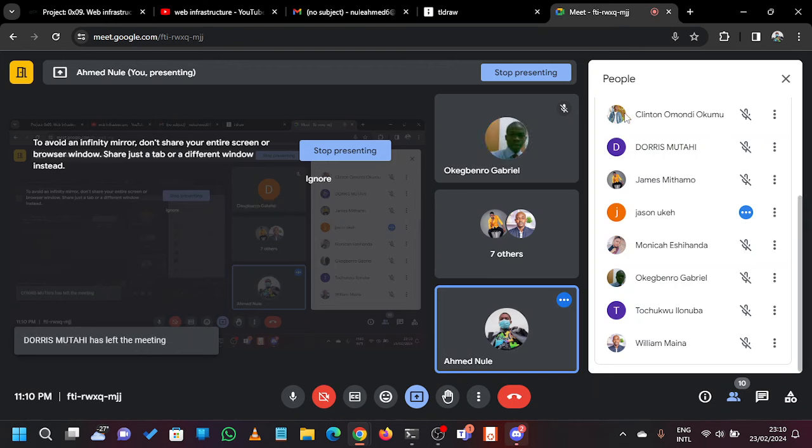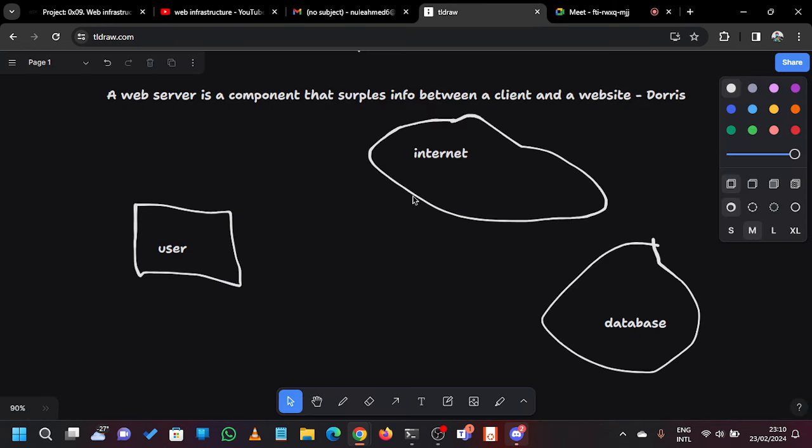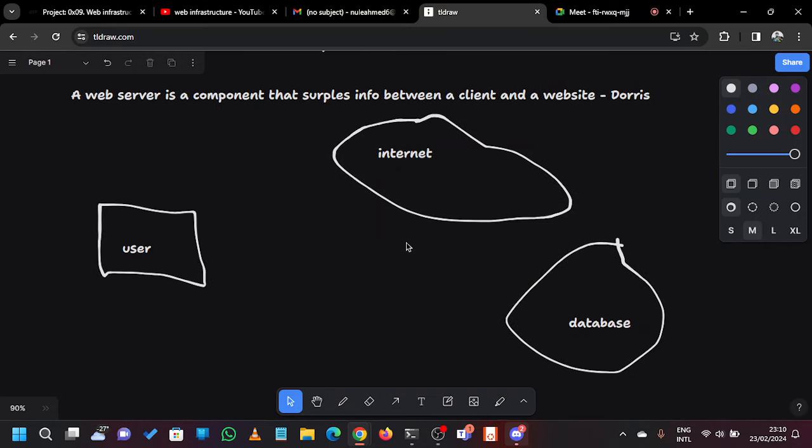James, in a scenario, let's say I'm looking at this from an infrastructure view. This is just a demo, we are not saying this is right. How do you think this goes? When a user wants information, let's say this is a website here. Let me put a DNS here, a small box here.